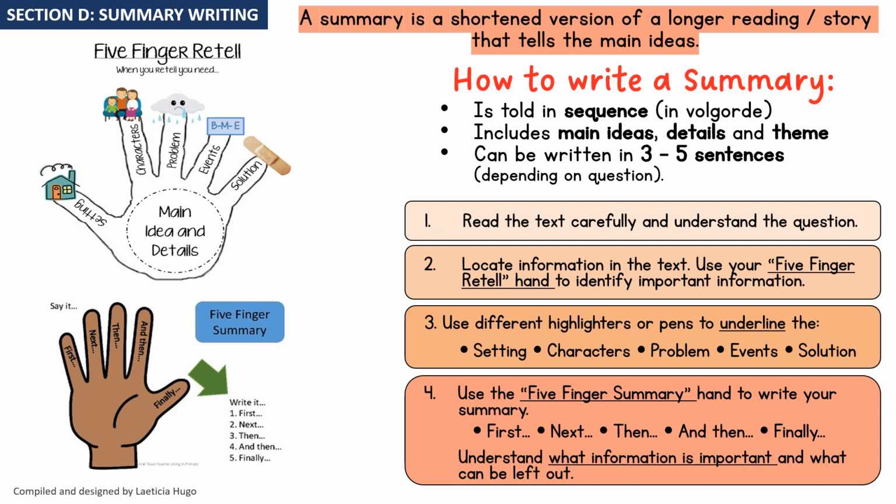So understand what information is important and what can be left out. If you do your summary, do not use words that describe something very specifically. Understand what information must be relayed in the summary, because without it, you won't really understand the text. So the summary must be really short, but it must have the most important information. If someone reads your summary, they must at least know the most important information that is contained in the text.